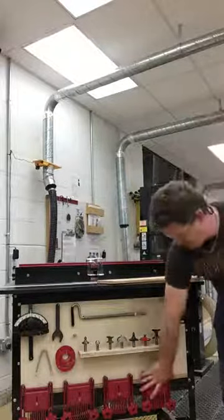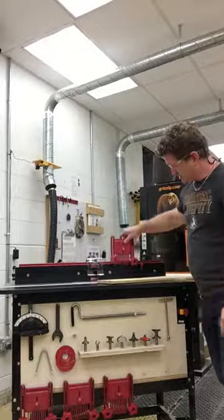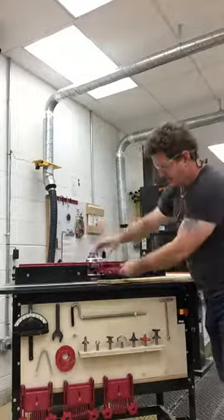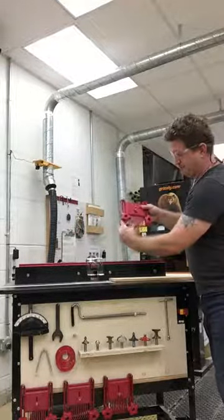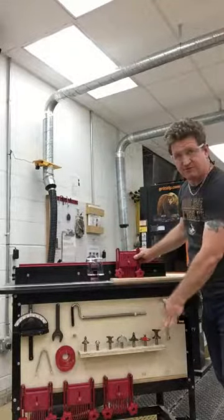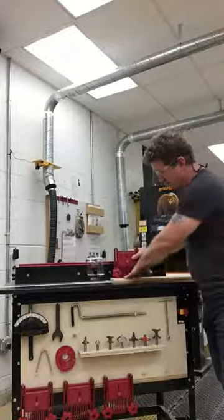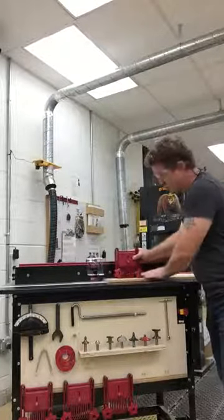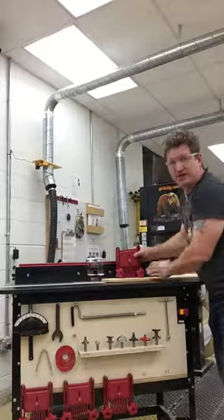Some things that may help you as you go along are feather boards. These can be slotted in here and adjusted to a height on both sides and along the table feature itself. Make sure the feathers allow the material to travel in that direction. Select the appropriate feather board, locate it in the correct position, and adjust the height appropriately — a little bit of pressure, but not so much that you can't move. There should only be one direction the feather board allows travel, so it doesn't push back on you.